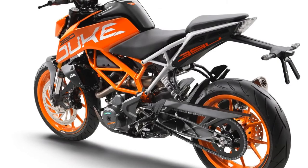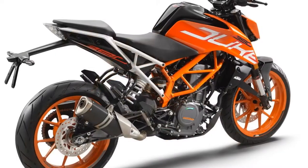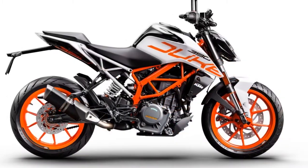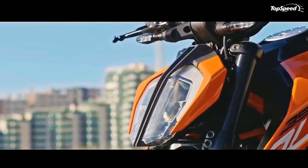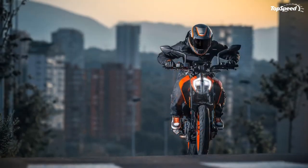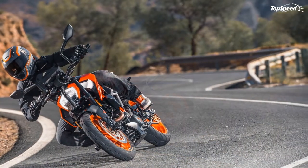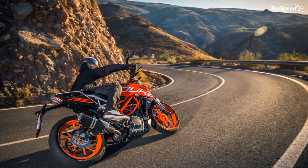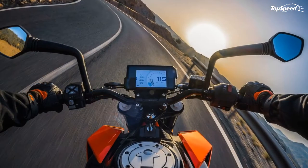The Duke 390 still uses the light steel-grade frame which optimizes handling and precision, using lightweight materials that result in a low curb weight. A new subframe means you now sit 30 millimeters higher than on the old Duke 390. The bike gets adjustable brake and clutch levers for superior rider control. The pillion seat is now more comfortable with a 12-millimeter thicker cushion. The steel fuel tank is contoured to match a supersport style and provide a tucked-in confident feel. The riding stance is slightly more forward-biased. At the front, the Duke comes fitted with open-cartridge adjustable 43mm inverted hydraulic telescopic forks, while at the rear it uses a fully adjustable hydraulic monoshock with a rear aluminium swingarm, both sourced from WP.